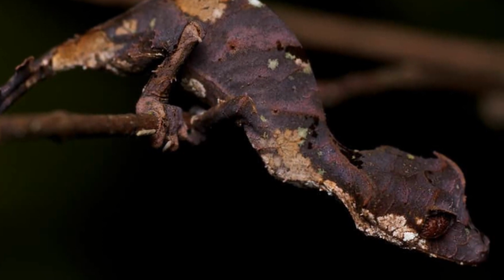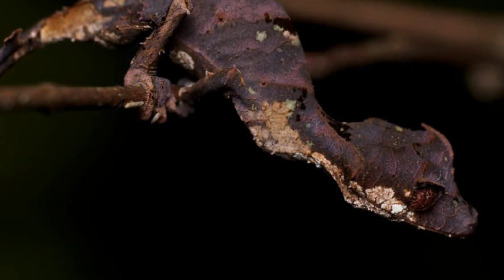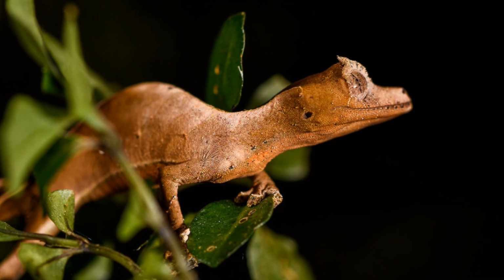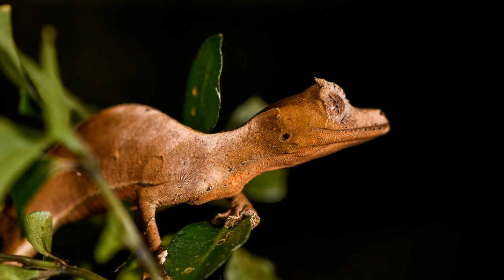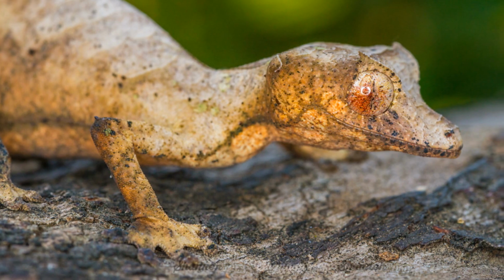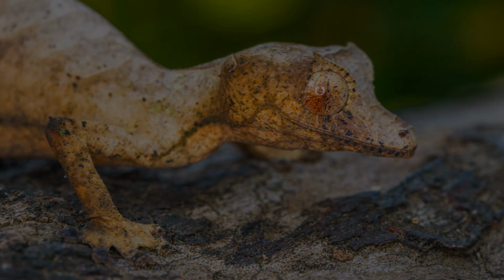Humans are having a great impact upon this species, with the exotic pet trade being very detrimental to the natural populations when they are captured illegally. They also rely on their very specific habitat, which is also under threat from climate change and deforestation, but for now they are still classed as least concern, despite a clear downward trend in their numbers. Hopefully this species won't go extinct anytime soon, as they are extensively kept in captivity and involved in some captive breeding programs, so even if they do die off in the wild, ironically, the exotic pet trade might keep the species alive while simultaneously contributing to their extinction.